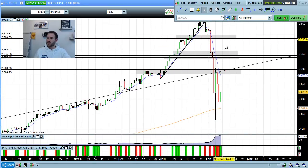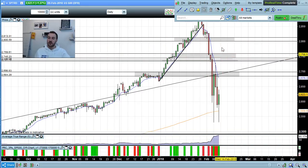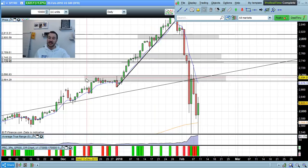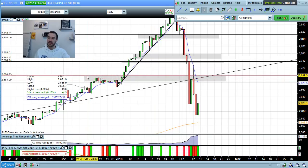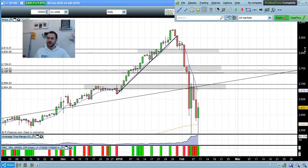For the S&P from last week, we've been going over how when the market breaks down below this very steep trendline it's likely we're going to see a violent correction. On the 2nd of February we had the very strong move down, and coming into last week we had minor support levels but really I expected the market to come down at least toward the 2700 level.